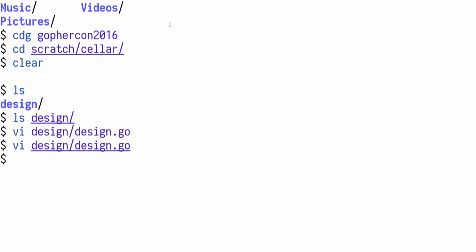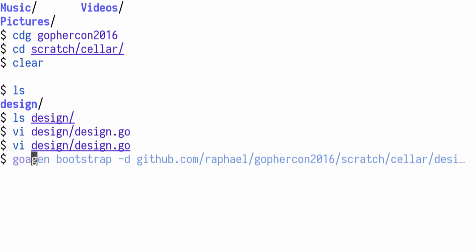Yes. Okay. So we've designed our API, and now we can actually generate the code. We do that using the GoaGen tool, which comes with Goa. The GoaGen tool accepts a command, which tells it what to generate. Here we're going to say bootstrap, which means generate all the default code that we need for a new project. And then we're going to pass a flag that gives GoaGen the Go import path to the design package. Okay, so I run GoaGen, and it does its thing.